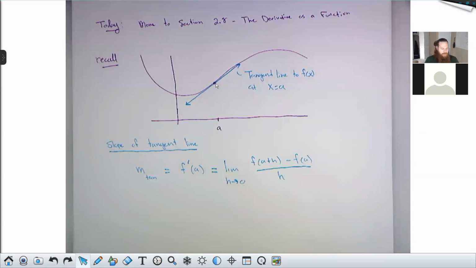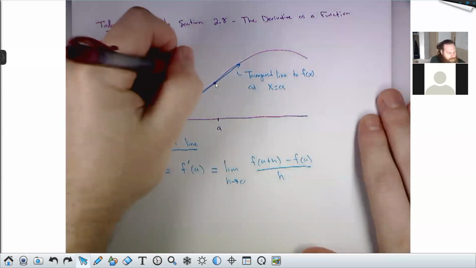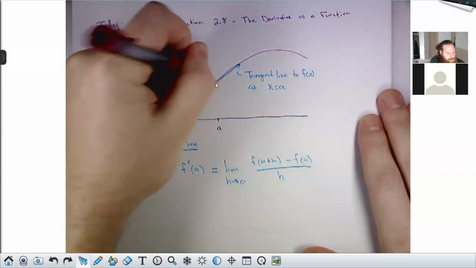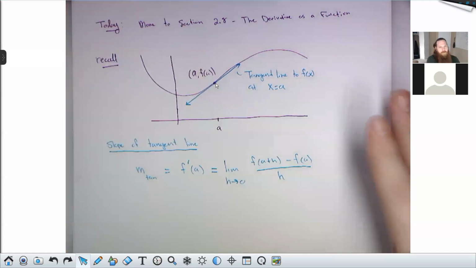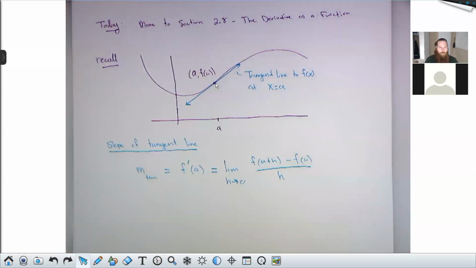And of course, if you want to find the equation of the tangent line, the other thing you need is a point, right? Once you have a point and a slope, you can use your point-slope formula to come up with the equation of the tangent line. So the point up here is a comma f of a. If you're not given the y value of that point, you just plug in the x value to the function to get the y value out. Nothing crazy there. That's a concept from way back in college algebra. But the slope, this is fresh, right? Cooking up the slope of a tangent line as a limit of this difference quotient, that is very fresh. So that was the big concept from Monday and Wednesday.